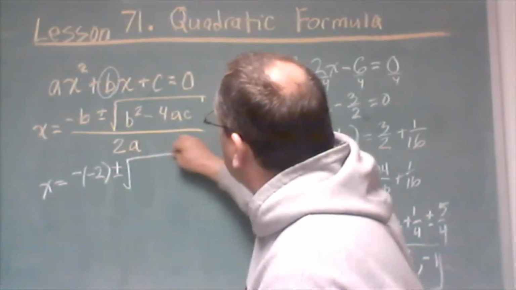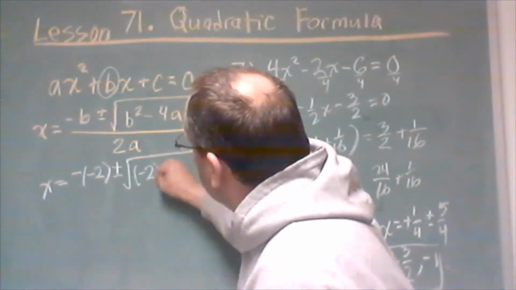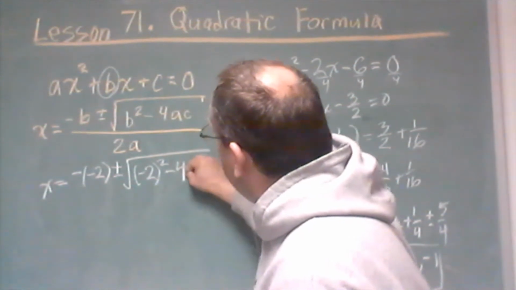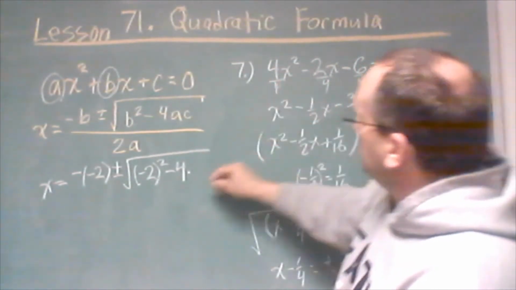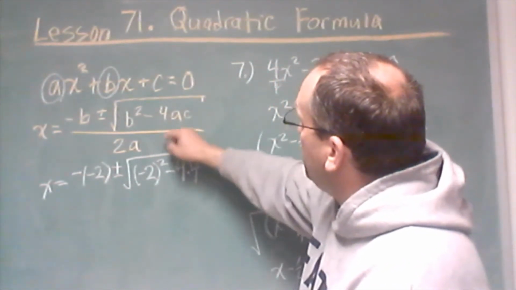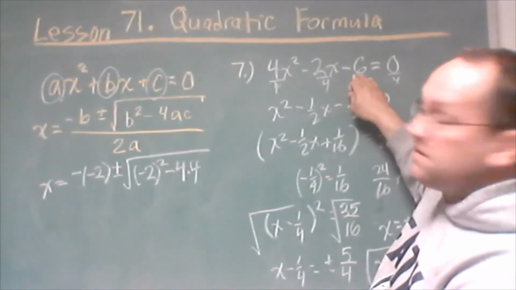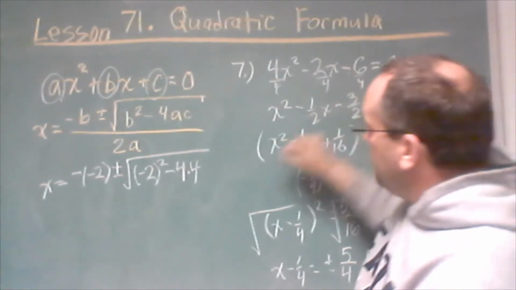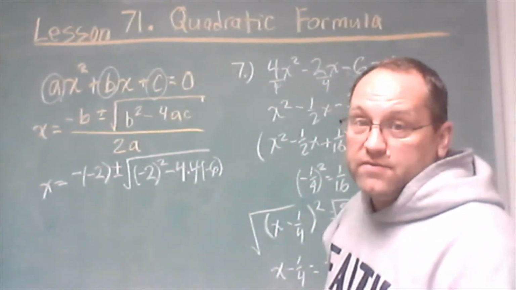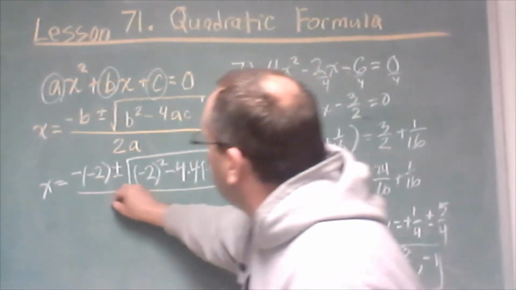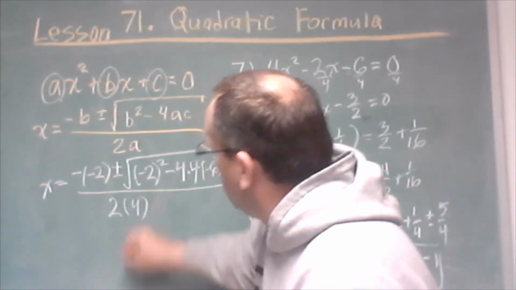It's going to be the square root of b squared. Well, what is b again? It's minus 2 squared, minus 4 times a. a is the number associated with the x squared term. In this case, it's 4. Times c. What is c? c is the constant at the end. In our equation, it's minus 6. We attach that sign to it, okay? Minus 6. And when I'm substituting in negative numbers, I always like to put them in parentheses to stay out of trouble, okay? Then I'm going to divide it by 2 times a. Again, a is 4, okay?